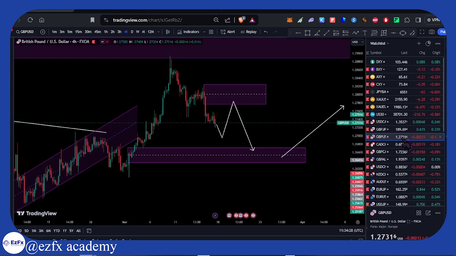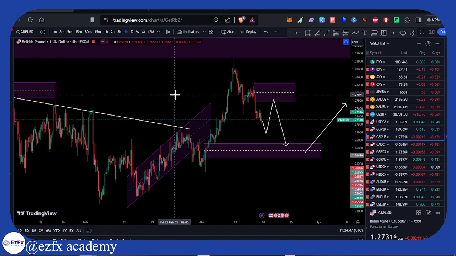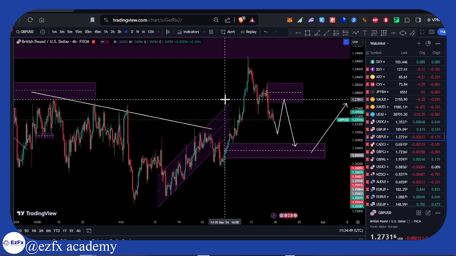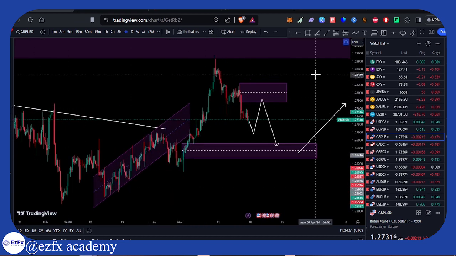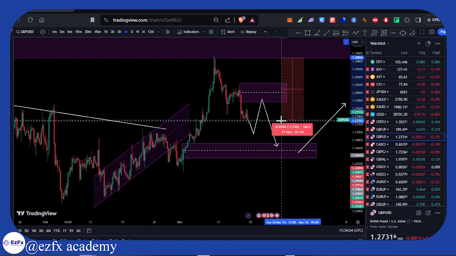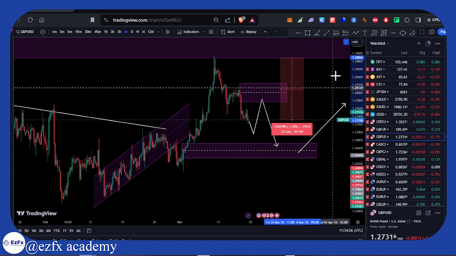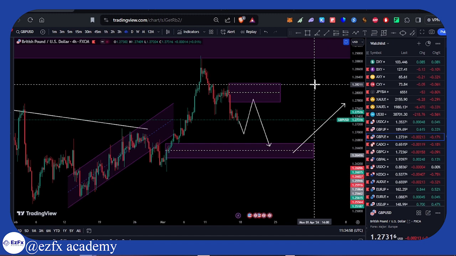Next up, let's look at GBP USD, another fan favorite. Now I'm going to be very, very careful when I'm trading this during the course of this week. Last week I talked about the fact that we're going to see some level of bearishness on GBP USD, and we got to see that happen quite well. Kudos and congratulations to all of those who were able to make around 160 pips or so, and to those who were able to capitalize on that and make some profit.